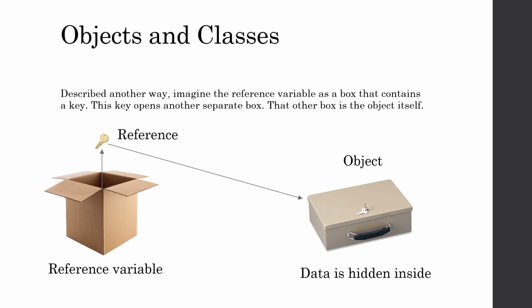And the primary reason that I would describe this as a kind of key and maybe some locked box, that particular analogy, is because of the fact that when we go to open the object up, we keep in mind that this is kind of referring to encapsulation in the sense that the data is kept hidden inside or kind of locked inside of that box. So this kind of helps to provide a more visual description of the distinction between our reference variable and then the object itself that's somewhere else in memory.